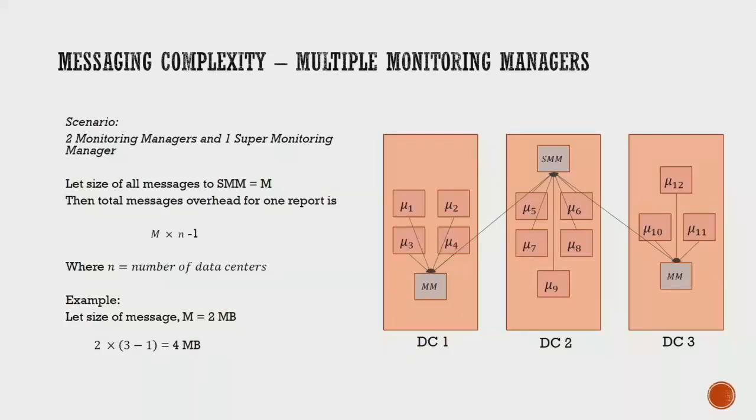So based on what topology you use, you can actually have a different message overhead. You cut from 7 messages to 2 messages, and it also impacts how much data you actually have to transfer per monitoring interval. And then next we will look into how this translates to the actual cost of monitoring.